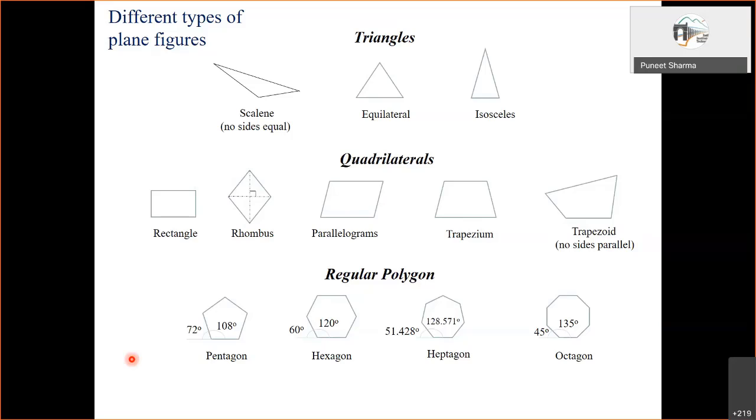Then these are some other regular polygons. So one is regular pentagon, regular hexagon, regular heptagon, or octagon. Generally, of course, you know all these. But these included angles here, here, we actually need to use. For example, if you are given that there is a regular pentagon having 30 mm side, then what will happen? You'll have to draw it, and then for that you will need these included angles, right?